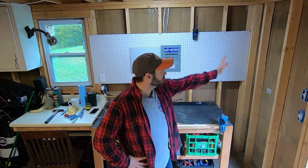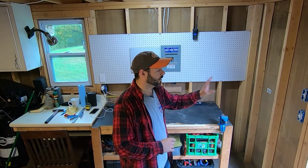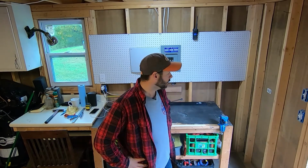So I've got another panel of a pegboard that I want to put on this wall, and I'll bring you along, show you how I'm doing that. And it's not really that difficult, just got to make sure that we got the cuts right, get the outlets cut out properly, and then hang it up nice and level and straight.